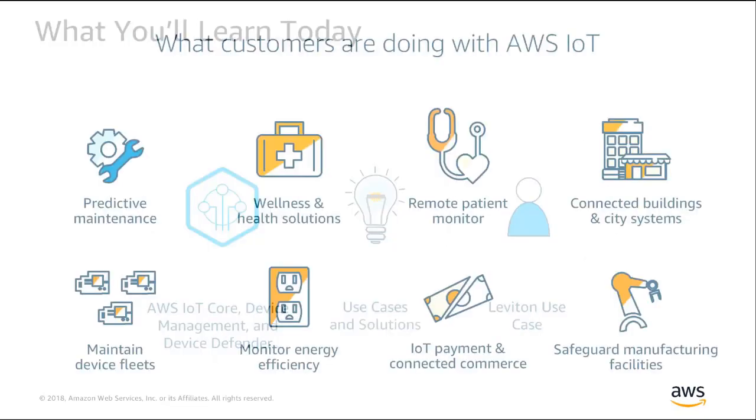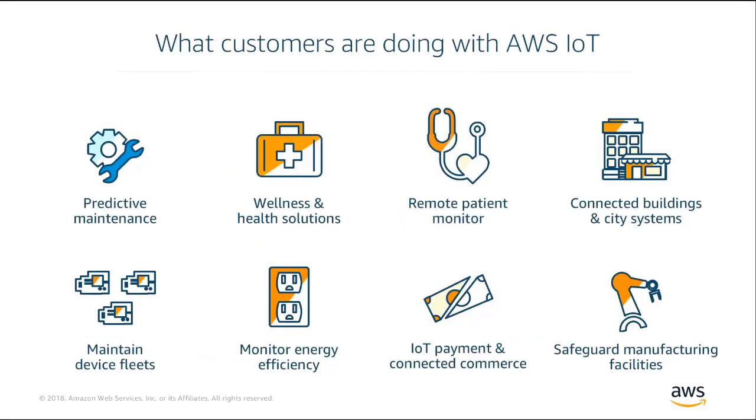So what are customers doing today with AWS IoT? There's a wide range of use cases in the IoT verticals that customers are using AWS for. Whether it's predictive maintenance, being able to check if a gear or a part's about to fail, and then proactively ship new parts to a given facility, or using it to maintain their device fleet, to be able to roll out updates, implement patches, and even do rollbacks of applications if they need to. Then there's a whole plethora of other AWS solutions that people are using to build their IoT applications, whether it's in connected buildings, remote patient monitoring, payments, or retail.